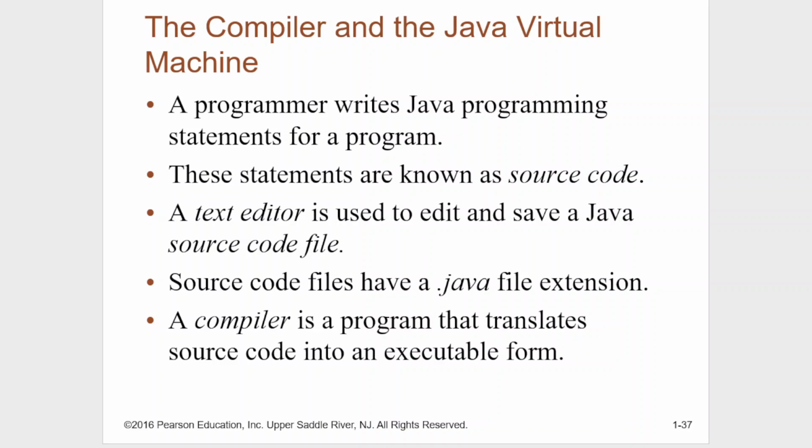Compilers and the Java virtual machine. A programmer writes a Java program, statements for the program. These statements are called the source code. That's the program you wrote. You use a text editor to edit and save the code as a source file. You save it with a .java file extension, okay?